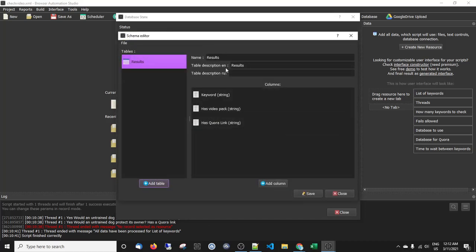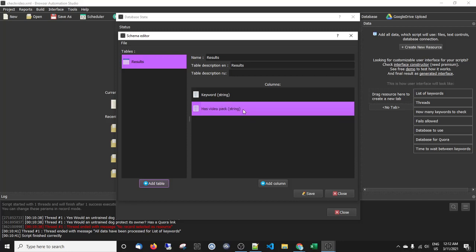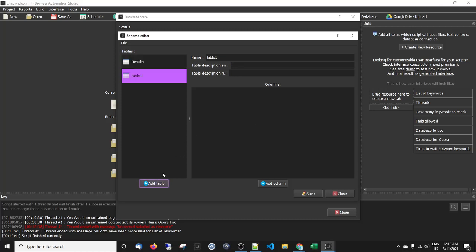Edit database, and then that's going to have by keyword and string, add table.